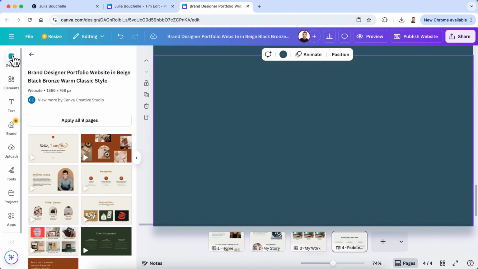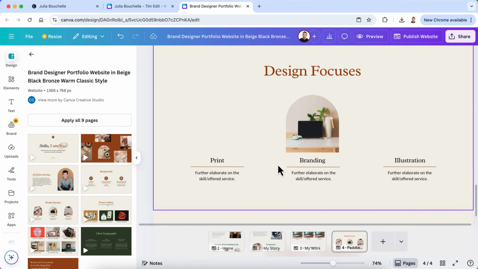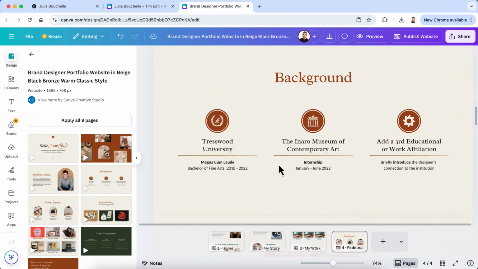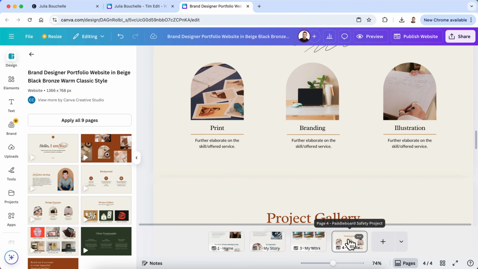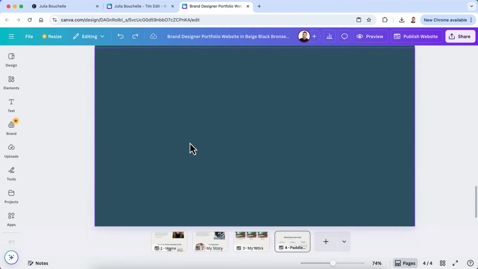Well then let's do replace all pages. You don't want to replace all pages. So let's see what happens. Okay. Yeah, it did replace it all, but it messed up a little bit of our style, didn't it? Let's undo that. See, don't freak out. We didn't launch a missile, right? We just kind of are experimenting here.